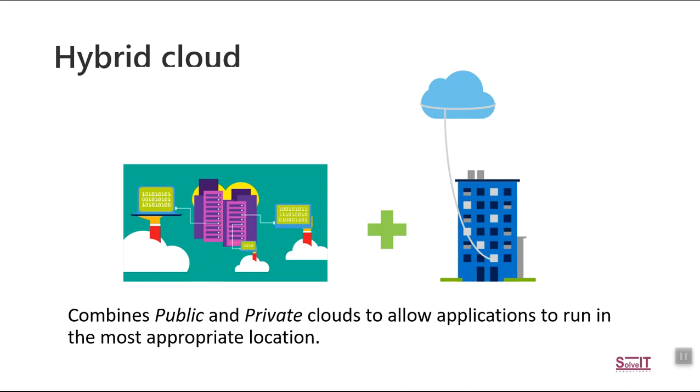A good example would be if you are a bank and you have regulatory or compliance issues against hosting your data on the cloud, right? So what you want to do is maybe place your front end web services on a public cloud, and you can then place your databases containing all the banking data within your own on-premise data center, which is secured obviously within your boundaries. And when you then enable the integration between the web service on a public cloud and the backend database services in your internal data center, that becomes an example of hybrid operations.